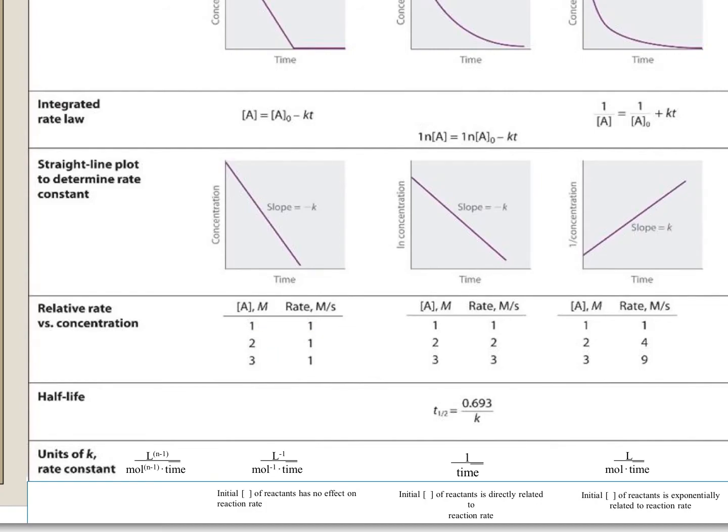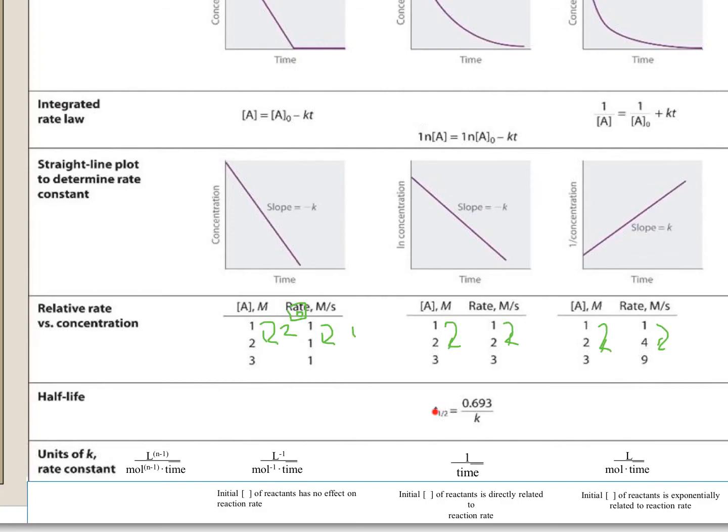I gave you some very simple sample data on how you would figure out the order based off of different concentrations. Notice when I double this, this doesn't change at all. It'd be just like being multiplied by 1, which would make the order 0. Anything to the 0 power would be 1. So it's zero order. Same idea here. If that's doubled, that's doubled. So that would make it first order. If that's doubled, that's quadrupled, which would be why it's second order.